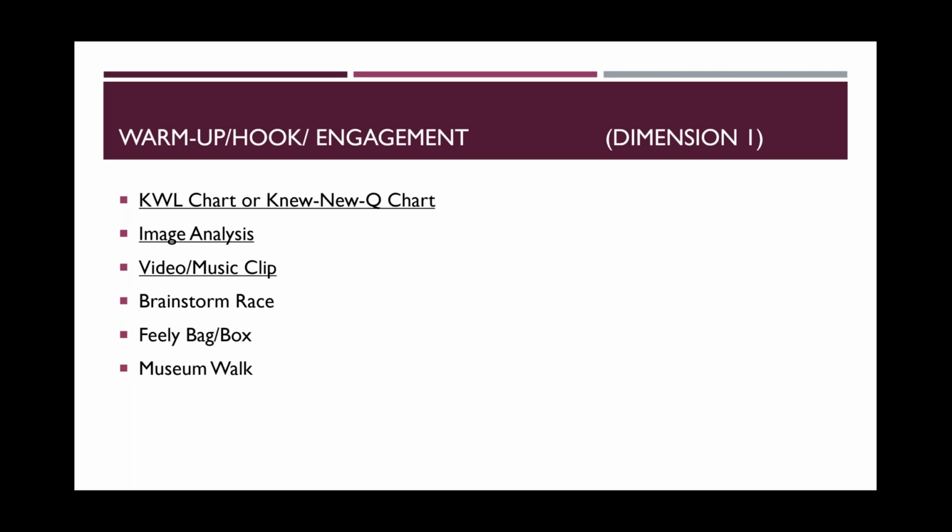Another thing to do is do a museum walk. Have posters and data and maps, infographics, props, anything that we might want our students to absorb, and have them walk around the room. Have them have a graphic organizer out. What does this have to do with this particular topic? Have them make predictions, have them talk about it. The whole point of this Dimension 1 is to get our students engaged in thinking about what we're going to study.